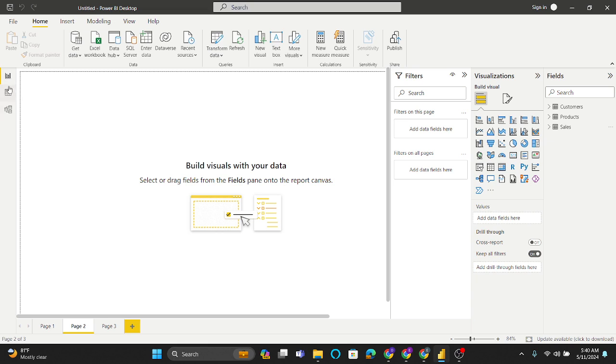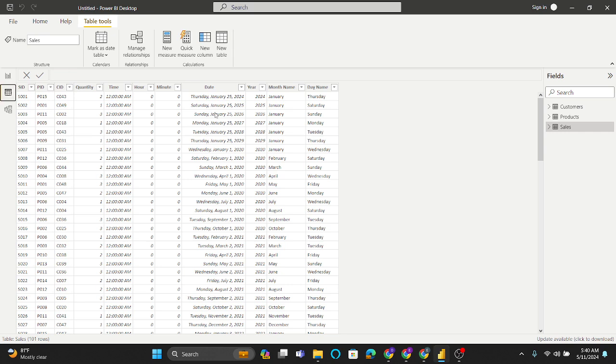Now, for this one, let's say I have my sales here, and on my dashboard I want to show some metrics. Some of the metrics I want to show are total customers that we have, total sales, that is total revenue generated, and the total quantity sold. So I want to show the total customers, total quantity sold, and the total revenue generated for our transactions. To do that, I can create them using DAX formulas.